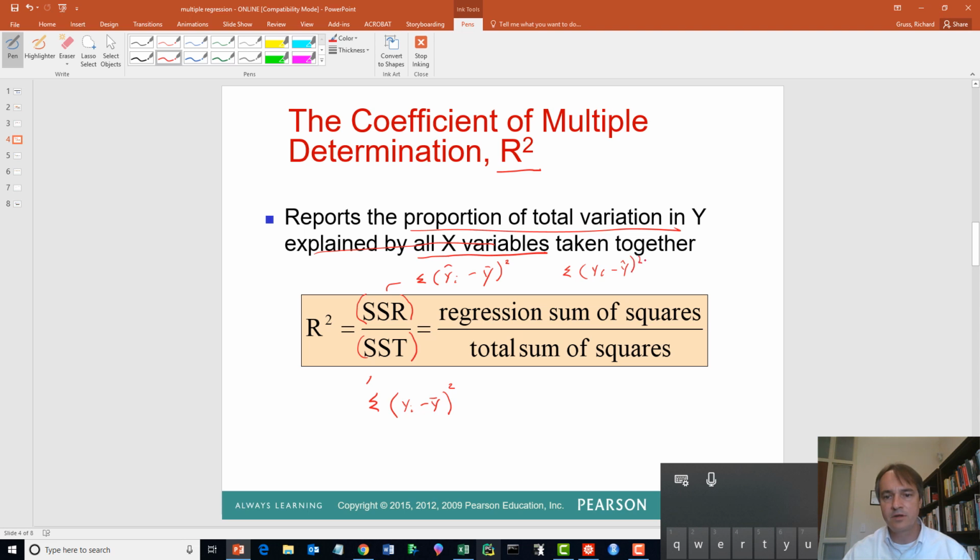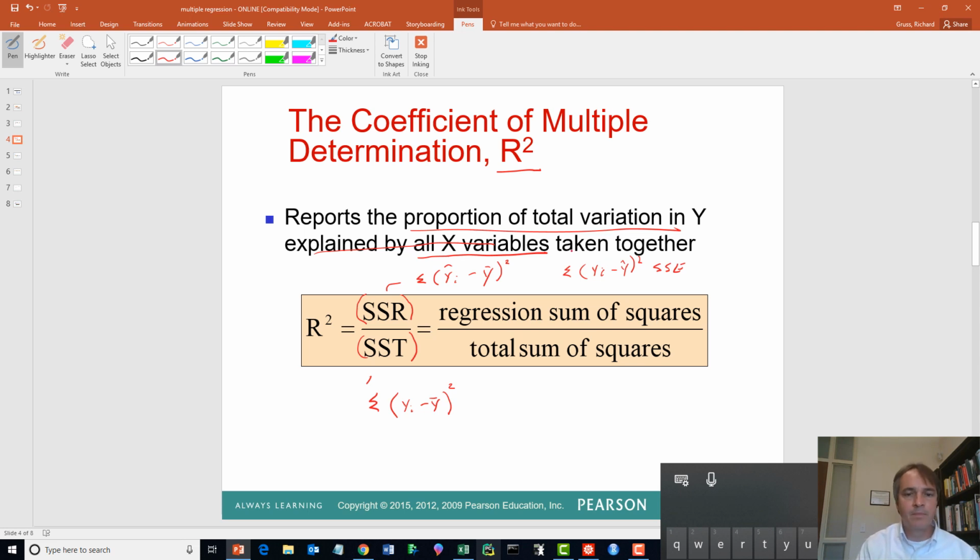This was our residual: y sub i minus the estimated y sub i, squared. So this was the sum of squared error. This total would be this plus this.